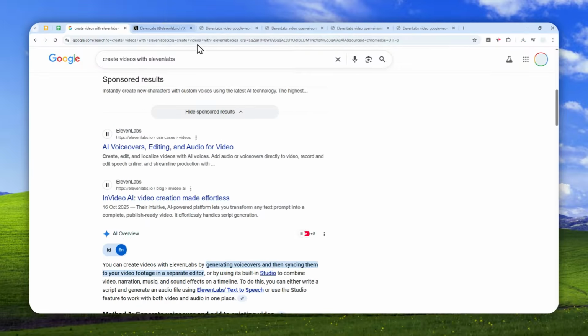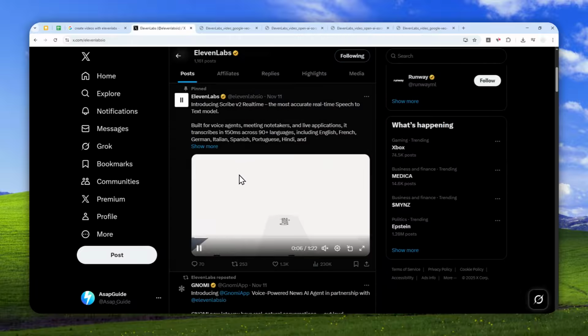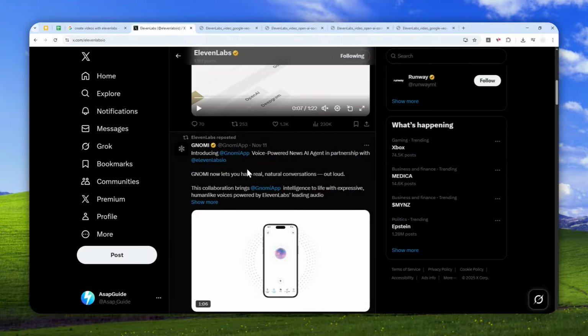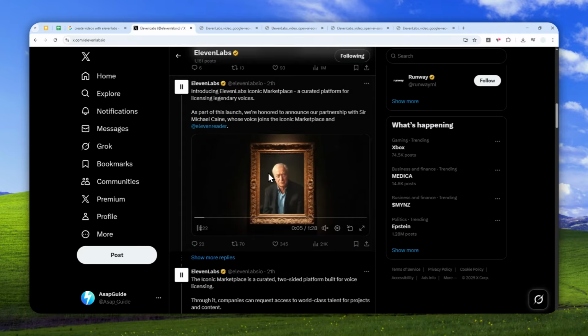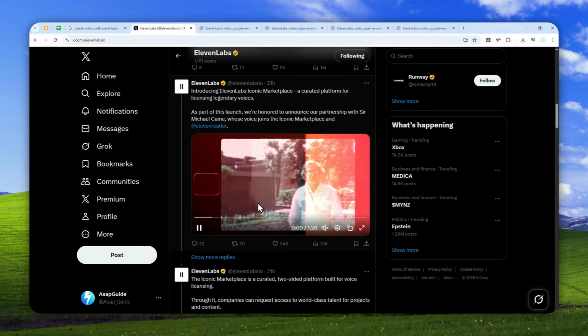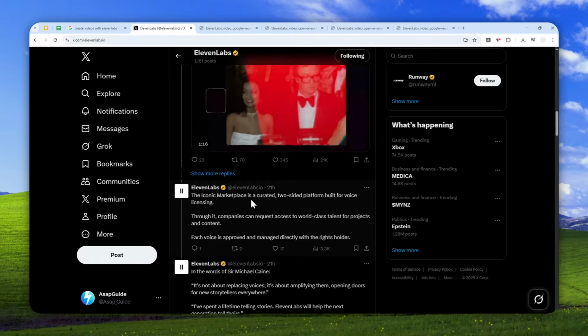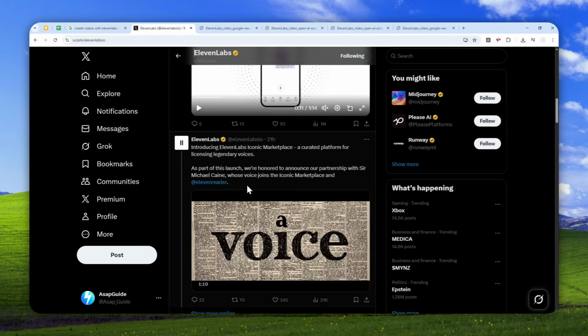And also, when I check the official account of ElevenLabs on X, there is no mention about this new feature that lets you create videos in the platform. So this is still very, very new, and perhaps there could be some more addition or context in the future, but at least at the moment, you can now use the video generation tool in ElevenLabs to generate some videos from text or from images.